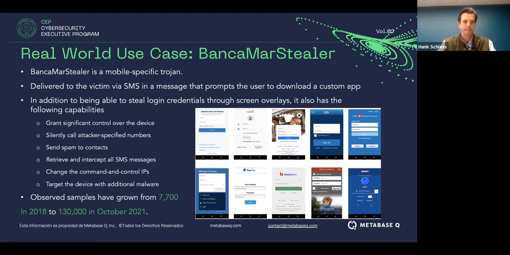You can see in this last bullet, originally we observed 7,700 samples of the malware out in the wild in 2018. And I actually just this morning had one of our researchers run the number again, and we're at 130,000 just 3 years later. We protect our users against this, and we're very happy to have that out there.